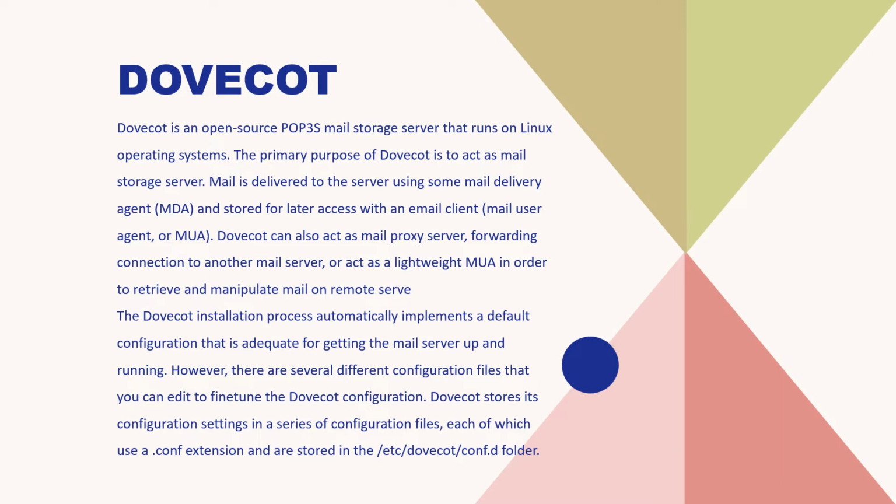The Dovecot installation process automatically implements a default configuration that is adequate for setting up mail servers and running properly. However, there are several different configuration files that you can use by editing or fine-tuning the Dovecot configurations. Dovecot stores its configuration settings in a series of configuration files, each of which uses the .conf extension and are stored in the location shown on the page.